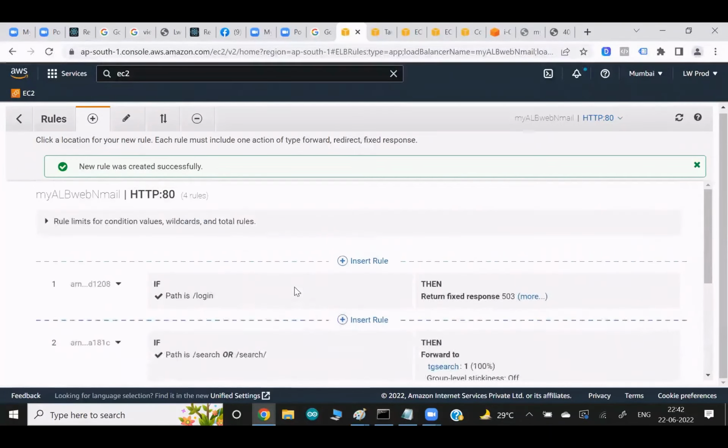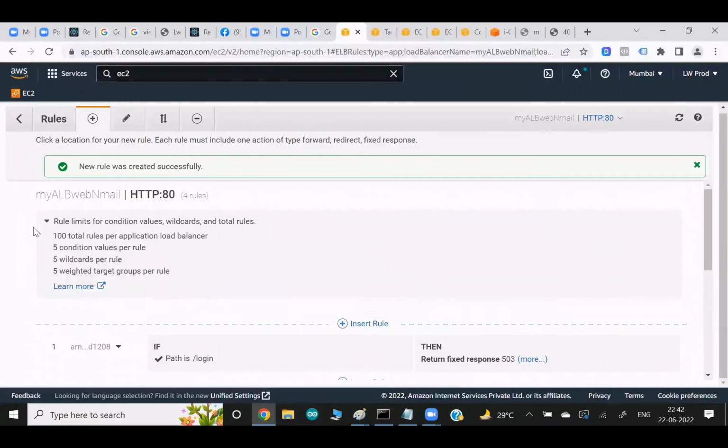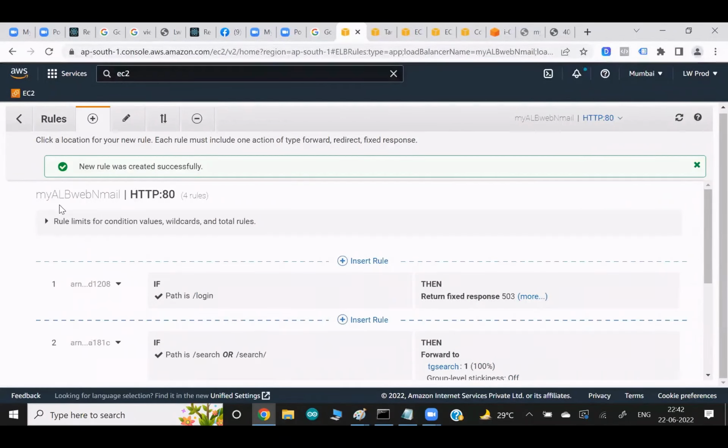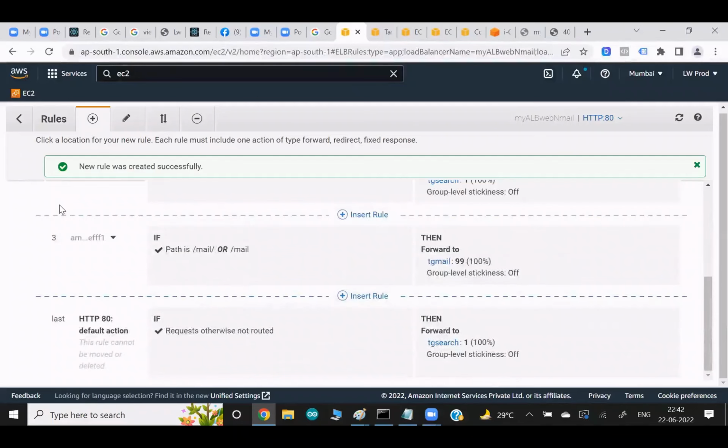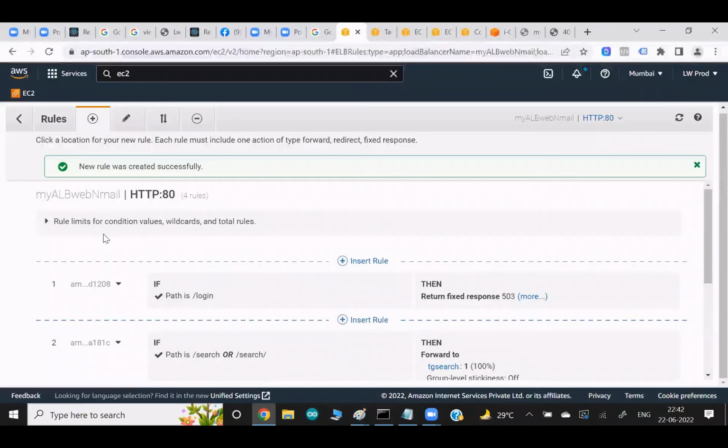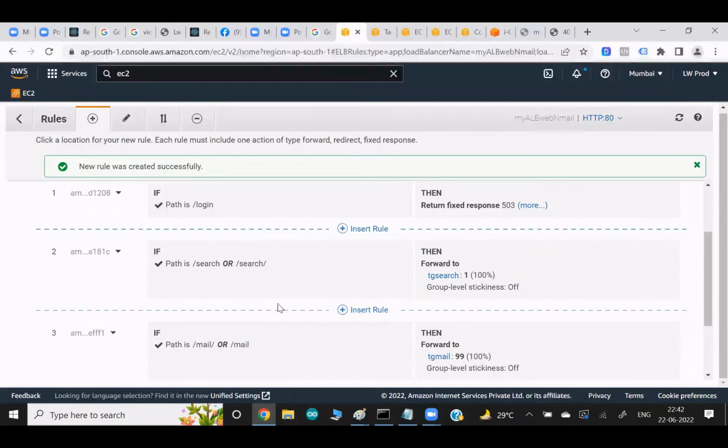So guys, this kind of rule, you can create a lot, and you can also write multiple different conditions. The total number of rules per application is, let's say, 100. These are the conditions we have here in ALB. So these are the different rules we have created. You can also write a rule in between. If you think any rule has to be done before mail, you can do it before as well. The rules will be checked in the order 1, 2, 3. Once any rule matches first, it doesn't go to the last line. So these rules work for this ALB only, for this listener.